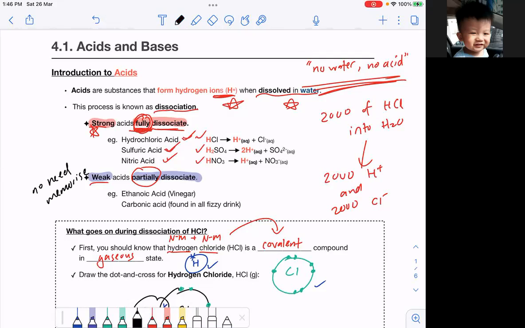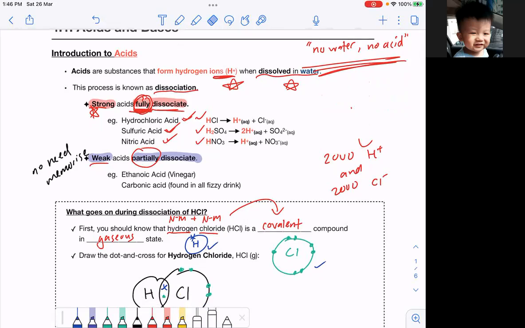But who can use my example to carry on explaining what is partial dissociation, what is a weak acid? How do we know something is a weak acid? Since I told you strong acids will 100% totally dissociate, weak acids you don't get full. Let's say, pretending, I throw in 2,000 vinegar. And I told you vinegar is very lousy, only 10% dissociation. What does it mean? Don't use 2,000, very hard. I use 100 pieces of vinegar, just another numerical example for you to see what's going on.